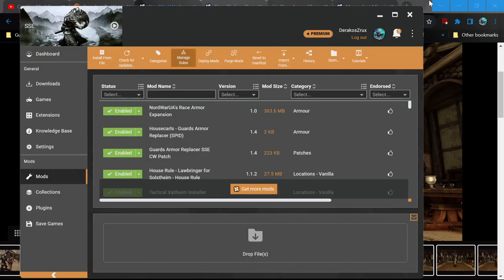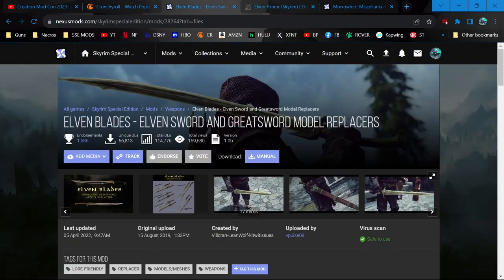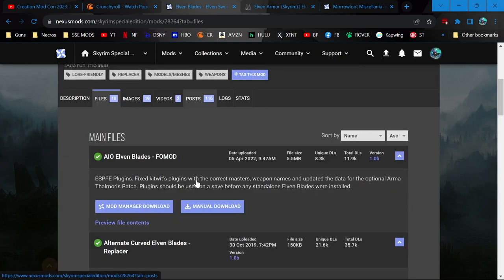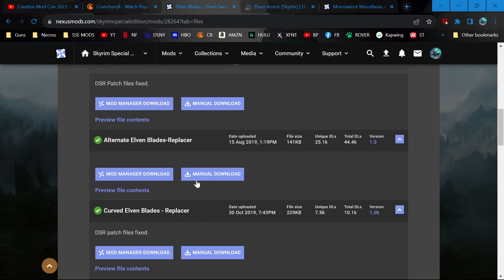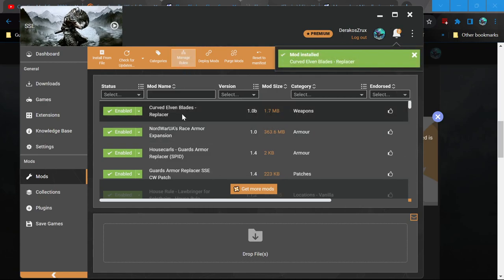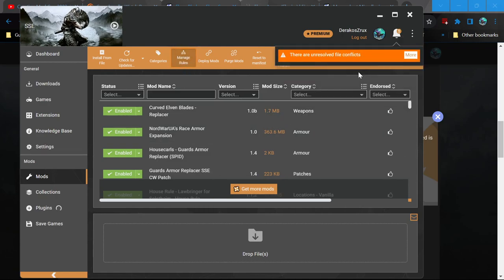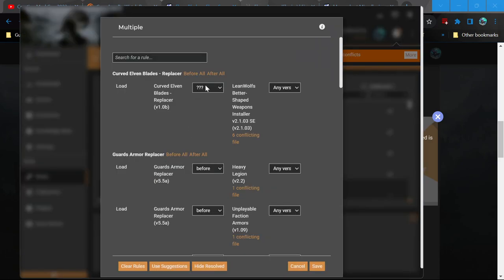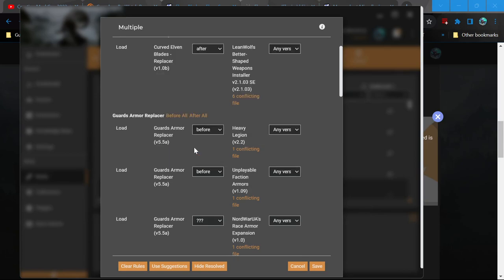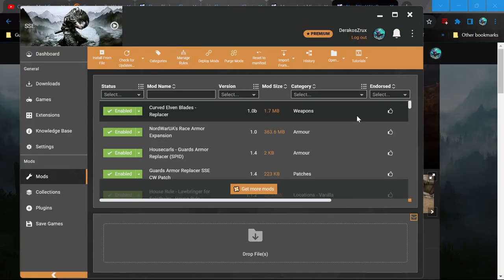Race armor expansion installed. Now this one is a replacer, and I already have a replacer with Lean Wolf's better shaped weapons. So if I understand science, I should just be able to manage the rules so that this comes after. Okay, good. That's a good start. File conflicts. Curved Elven Blades replacer. No, after. I'm assuming it just doesn't know, which I want, but yeah, it changes the sheath too. So I would definitely want that after. And that should be all conflicts.